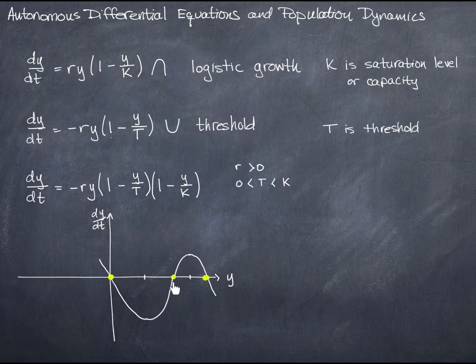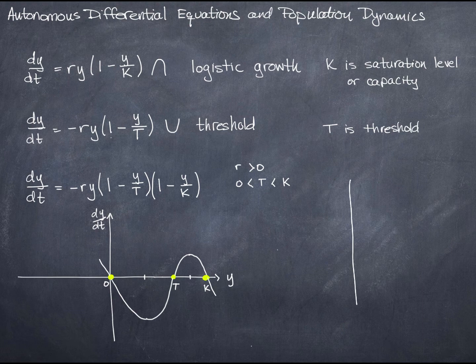I also moved this point here. I can label these. We have k is the biggest. So k here, we have t here, and this of course is 0. I'm not going to worry too much just now about the vertices. They're not really vertices. I don't know what to call them. But the local max and min here, I'm not going to worry too much about those. We can find them if we know exactly what these values are, but without them, it's kind of difficult. We could find them generically, but we've done that for these other graphs as well, and I think that's enough for this.